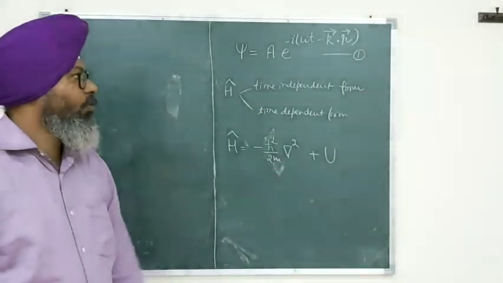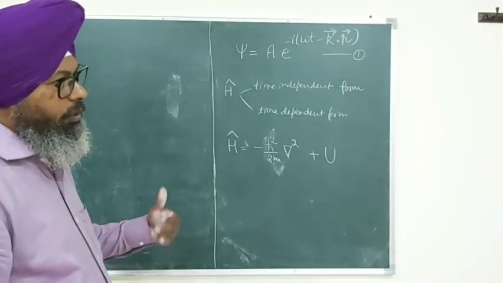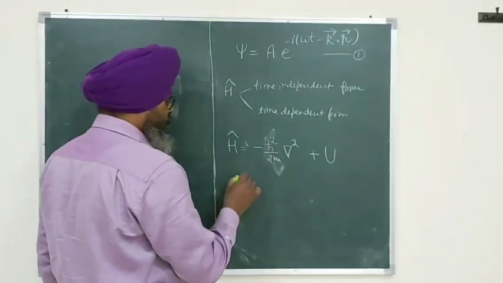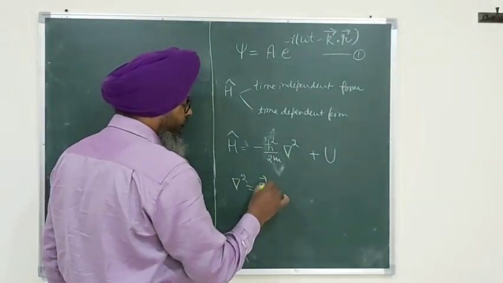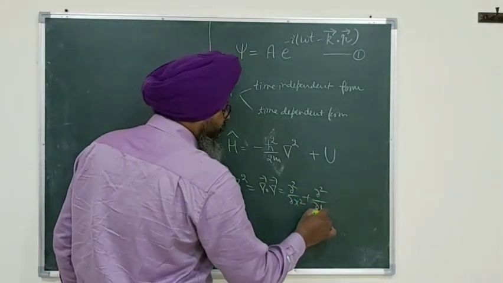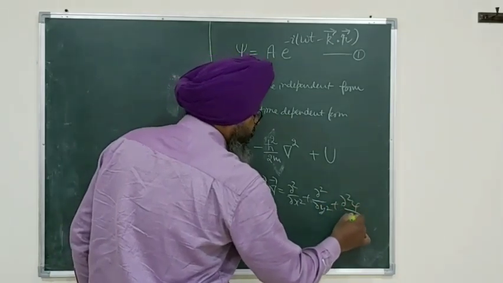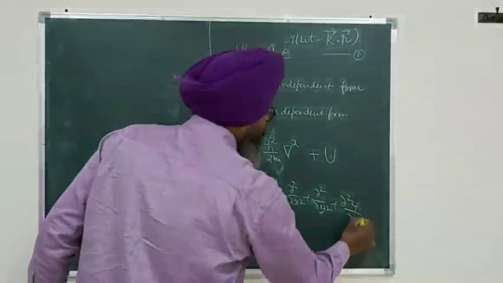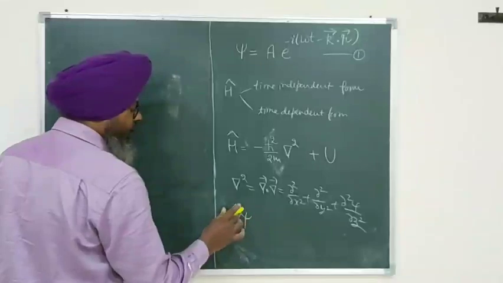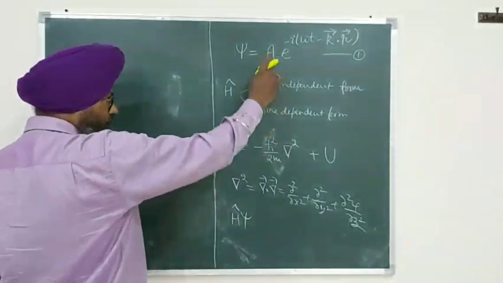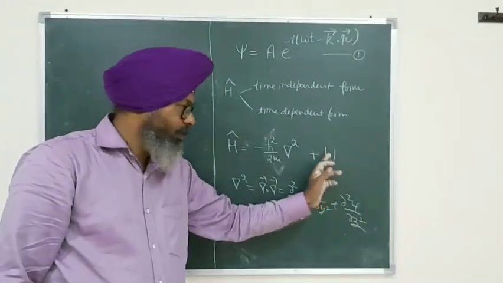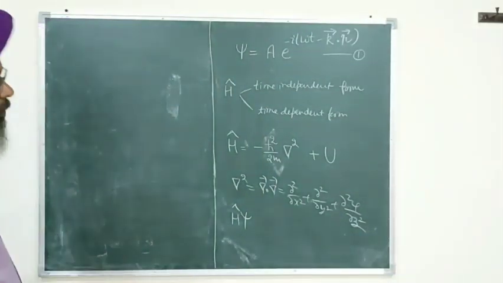where m is the mass of the object to whom this wave function belongs. Del square is actually the del vector dot product with the del vector, which is equal to curly 2 upon curly x2 plus curly 2 upon curly y2 plus curly 2 upon curly z2. Kindly remember. Now what will be h cap psi? I just want to find this answer. When h cap operates upon this wave function psi, what is my end result? Kindly remember, u is the potential energy of the object, and it will depend upon the problem.